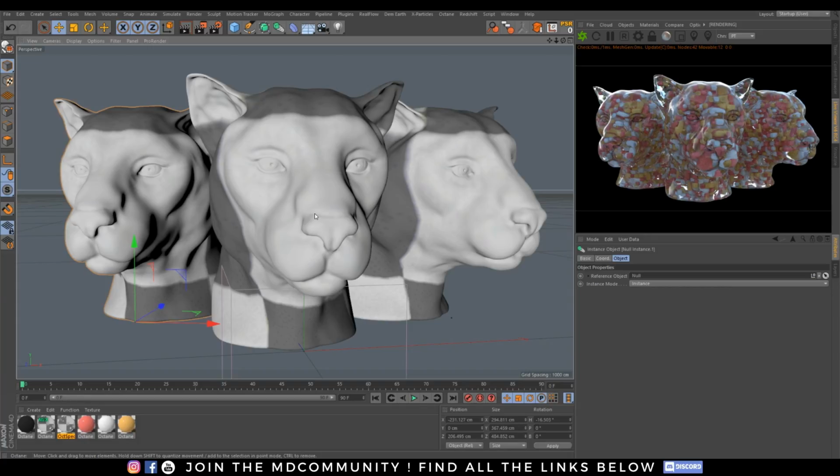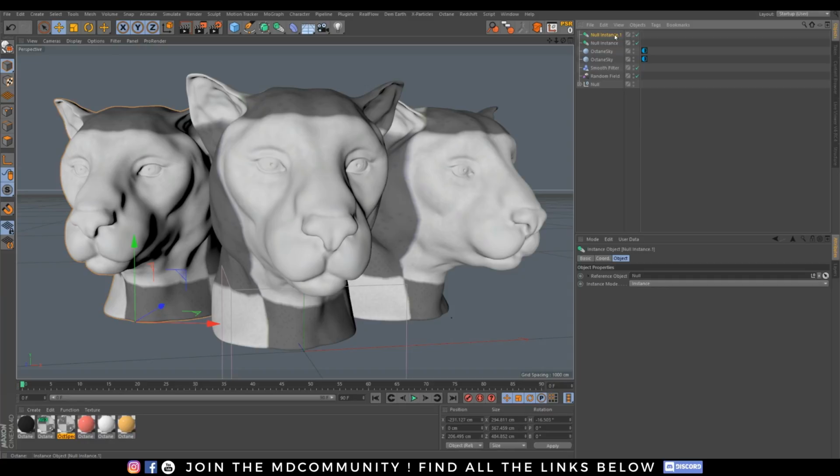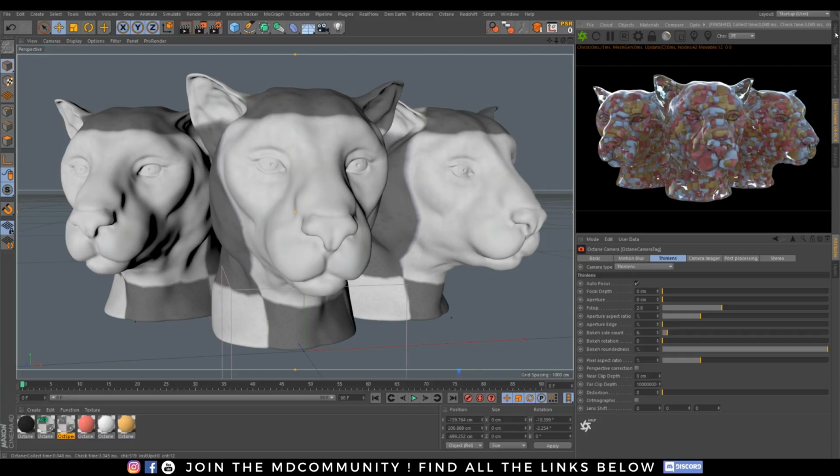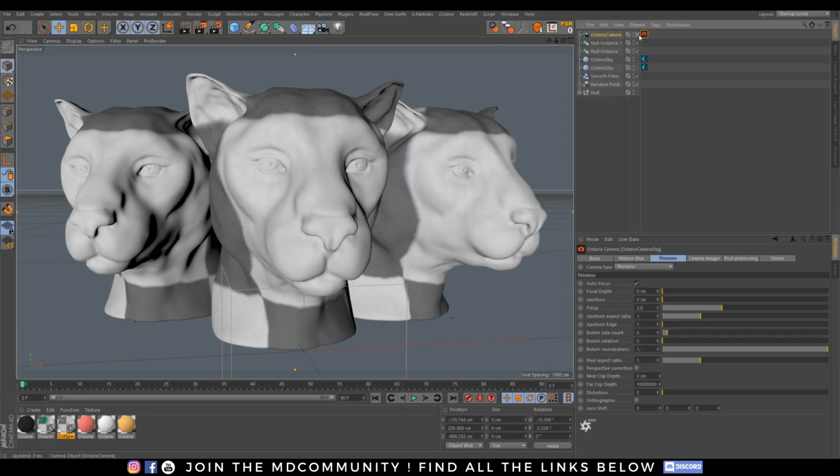Right now, one last thing just before rendering is to set my camera depth of field. So let's go into my live viewer, object, Octane camera, and if I click on Octane camera, I will be able to go in thin lens and add some aperture.